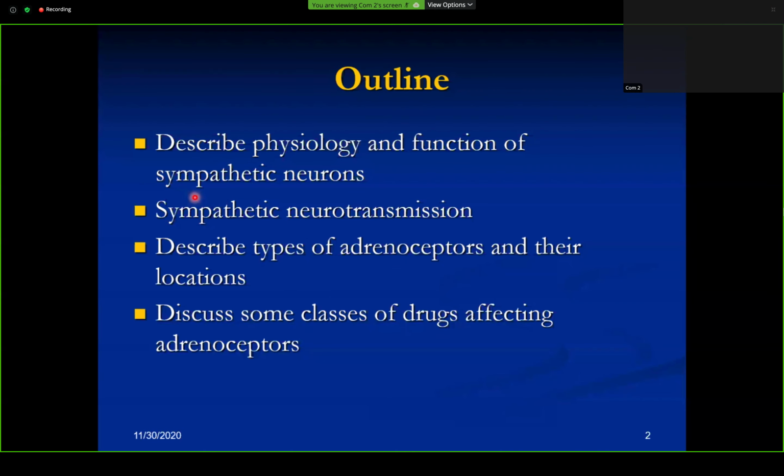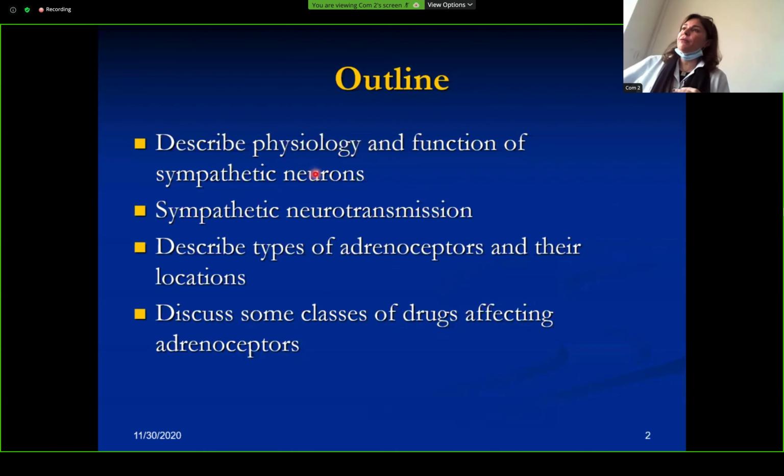Okay, this one, I think we described the physiological function, and I've checked with Dr. Dilip and Dr. Mal, I will emphasize more on the medication. This is where I already have the MCQs. Sympathetic neurotransmission: you know norepinephrine is from the post-ganglionic of the sympathetic. What about the adrenal medulla? It's a ganglion by itself, and it releases what? Epinephrine, more from the adrenal medulla.